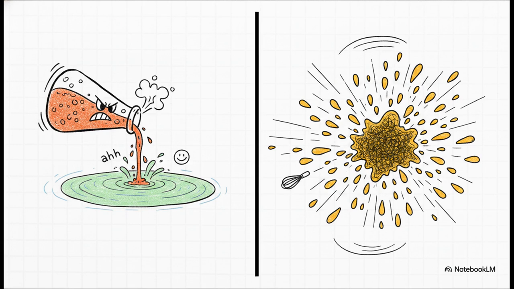Second, it emulsifies fats. Imagine a giant blob of oil. Bile breaks that large fat droplet into tiny little droplets. It's kind of like tearing a huge sheet of paper into confetti. It drastically increases the overall surface area, allowing the lipase enzymes to chemically break down the fat much, much faster.